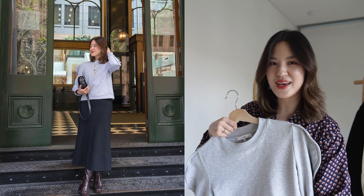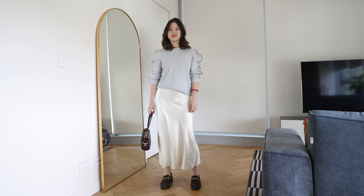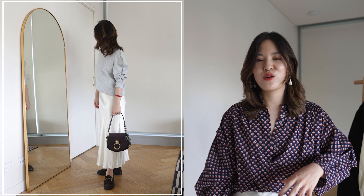Moving on to the next piece — we've got this grey sweatshirt from Tibi with a scallop sleeve. This outfit I wore last year feels a little bit chunky: this sweatshirt has a huge sleeve, the skirt has a lot of shape and flares out at the bottom, and then the boots are square-toed and just kind of very large. With these three pieces combined, there's just too much structure. I've been wearing these bias skirts for about two to three years fairly consistently — I love the versatility. I've gone for brown suede loafers; these brown shoes work really well with the cream color, both kind of warm neutrals, and it just softens and warms up the grey sweatshirt.